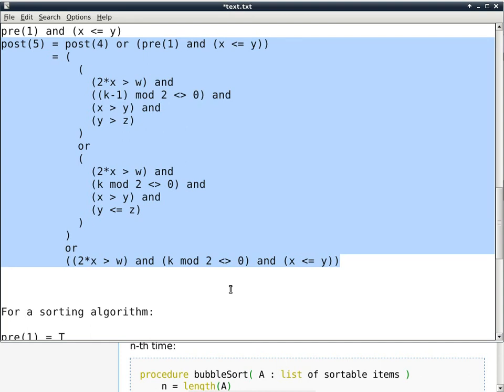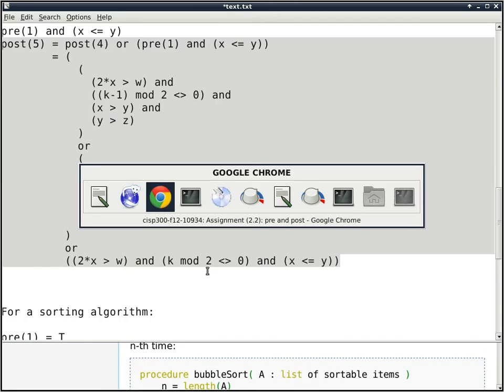In fact, new programming languages have been invented to try to make this happen. Can anyone name a programming language designed specifically for this purpose? It has to do with predicate calculus or predicate logic. No? Okay. The answer is Prolog.